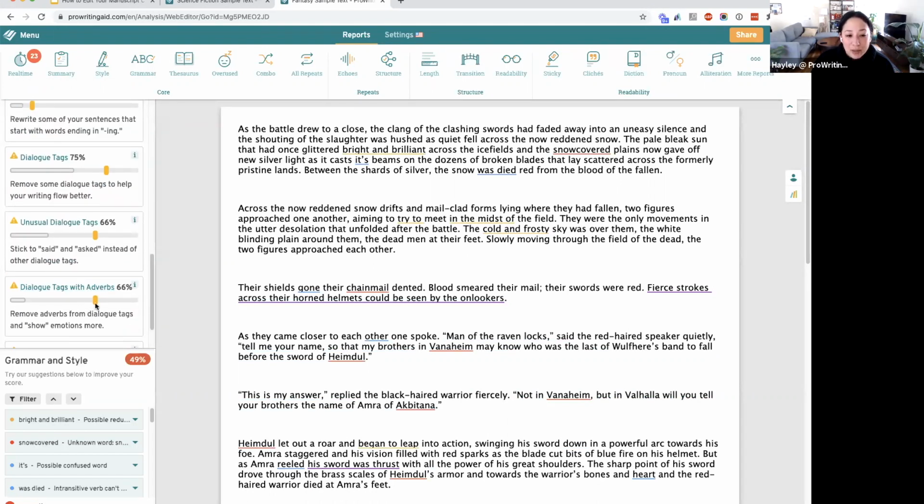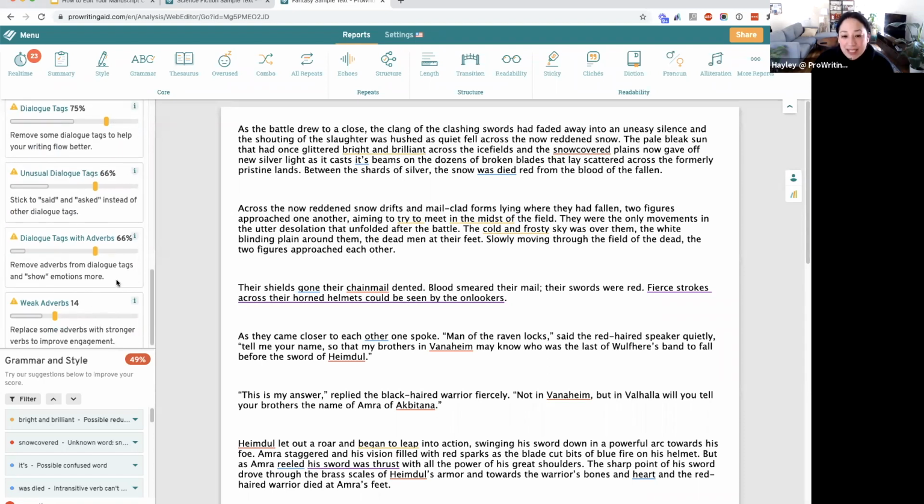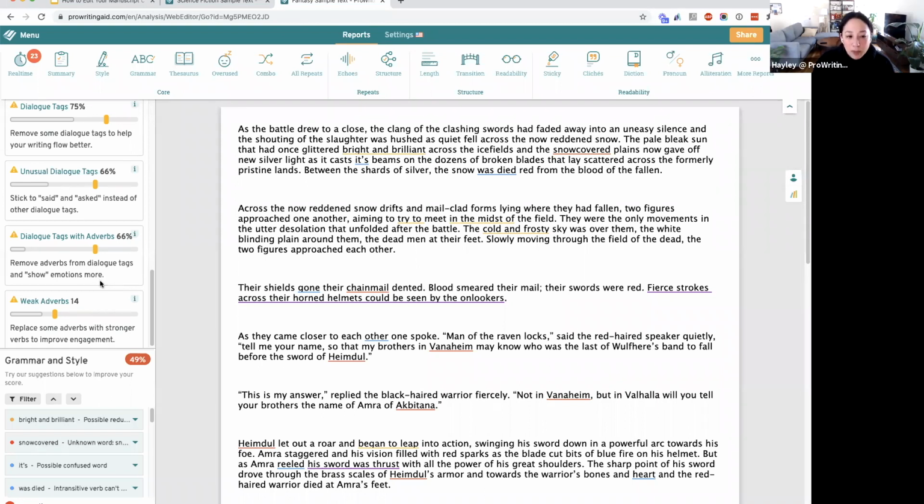So dialogue tags with adverbs is a really good indication that you have done way too much telling. So instead of saying, like we said, ran quickly, saying sprinted, right? So anytime you've used a dialogue tag with an adverb, it's probably an instance where you have done too much of that, kind of telling your reader how somebody's going to feel rather than showing or painting that picture that could exist in fan art.